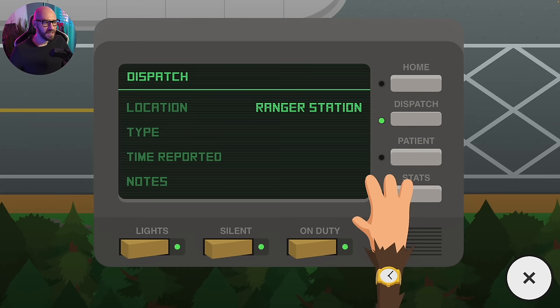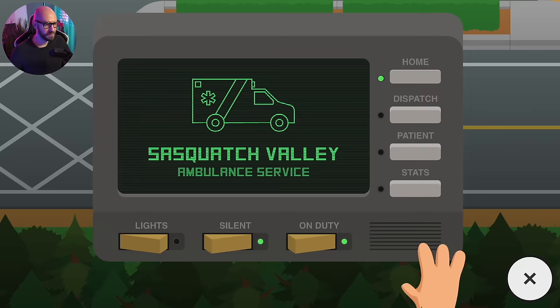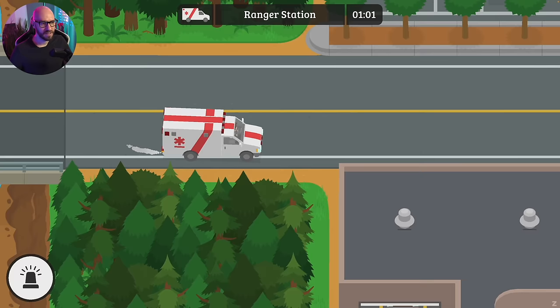Hold up. Siren. There we go. For some reason, the siren was off. Come on, buddy. We gotta go to the station. Imagine I actually get to the ranger station and the ranger himself needs some help.